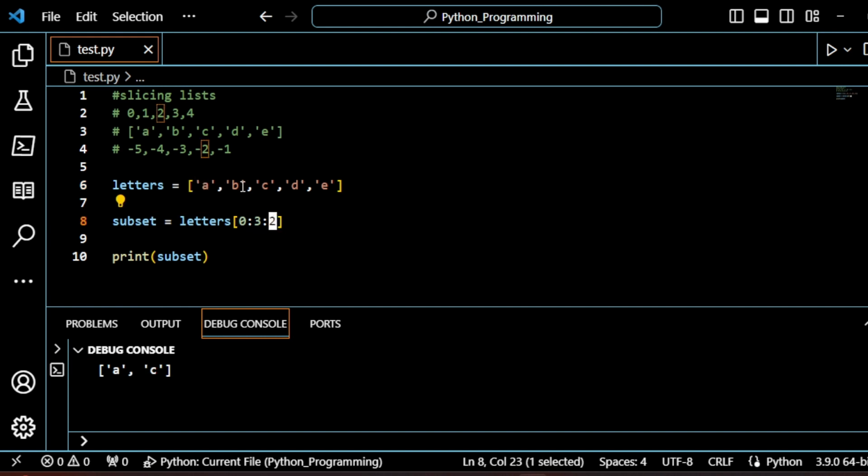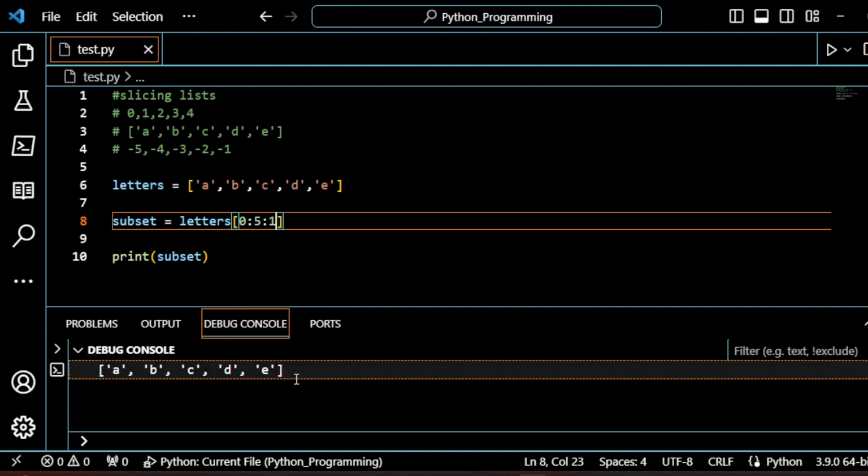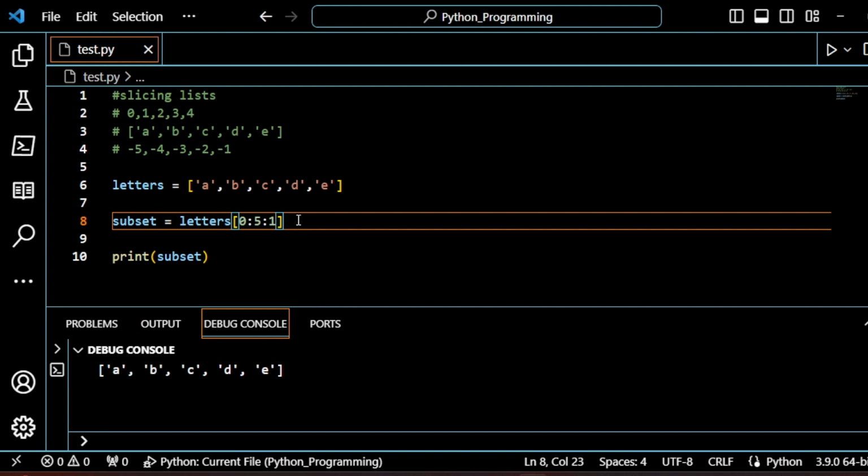It ignores the alternate values. So 1 is the basic step, but 2 is an alternate step. And if you do 3, you can see it only prints A. If I give 1, you will see it gives everything, because 1 step is the default. If you want to print alternate values, you can do this: A, C, E.